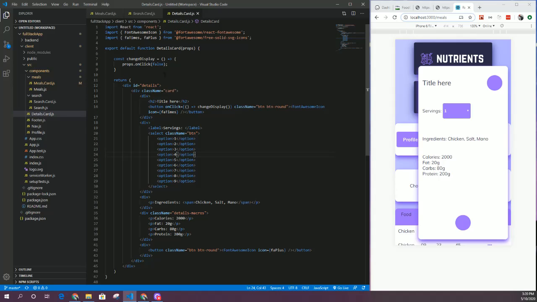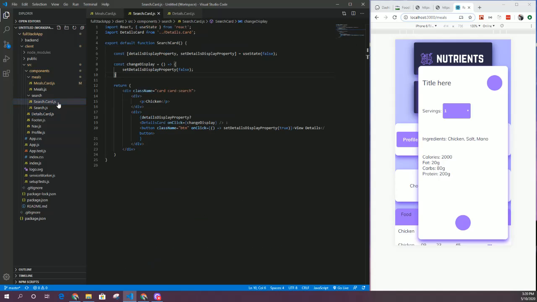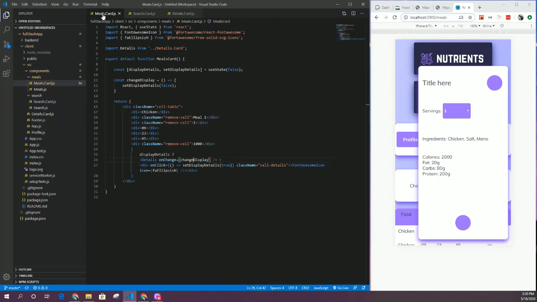Change display properties on click false. So we have to pass, so let's just name it the same thing to search card, meals card. Let's name it the same thing.